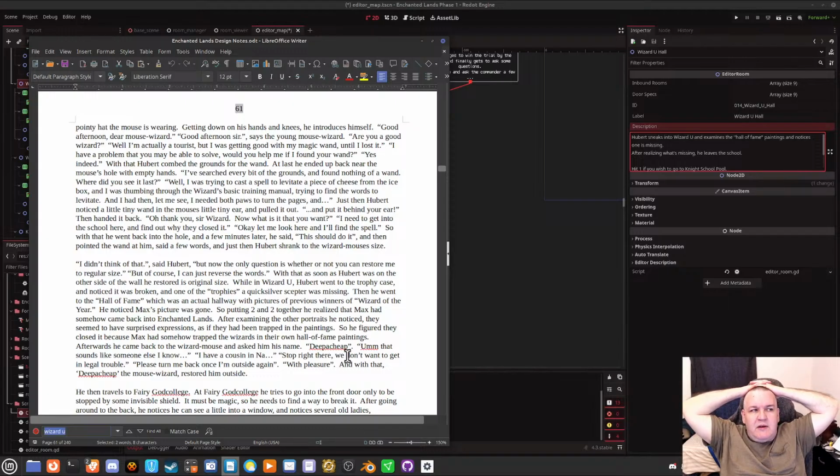Mice have typically been useful for some things. Reepicheep, and this one was called Deepicheep. I was trying to make a funny pun on the name Reepicheep. In fact, maybe it could be a cousin to Reepicheep from Chronicles of Narnia.